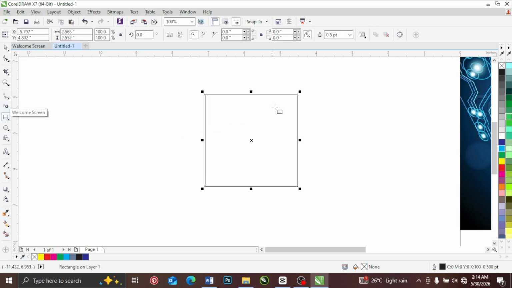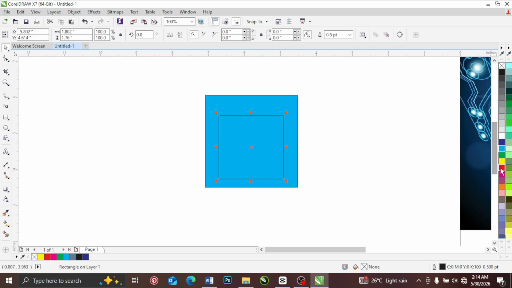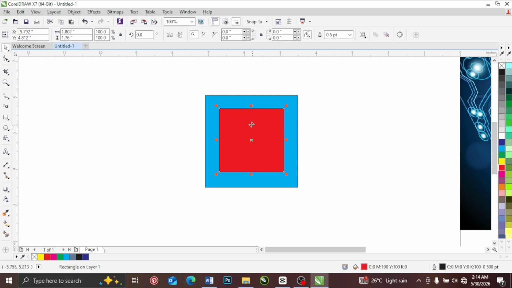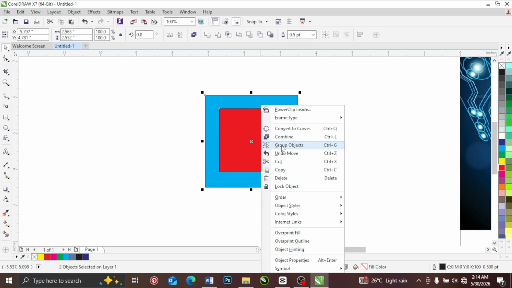Let me show you the last but not the least before we draw those designs and close for today. Look at this. This is cyan, this is red, two different shapes. If I want this thing to remain like this, I will simply select them, right click and group, and this group, look at it here, or you press Ctrl G. Now there's this one here.